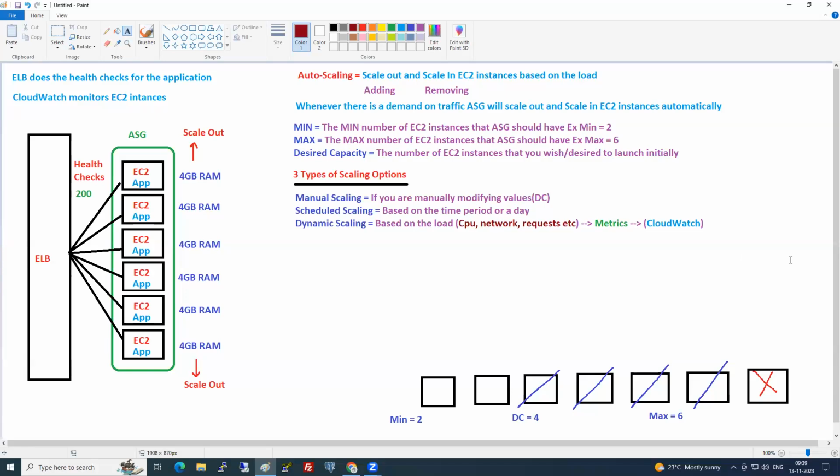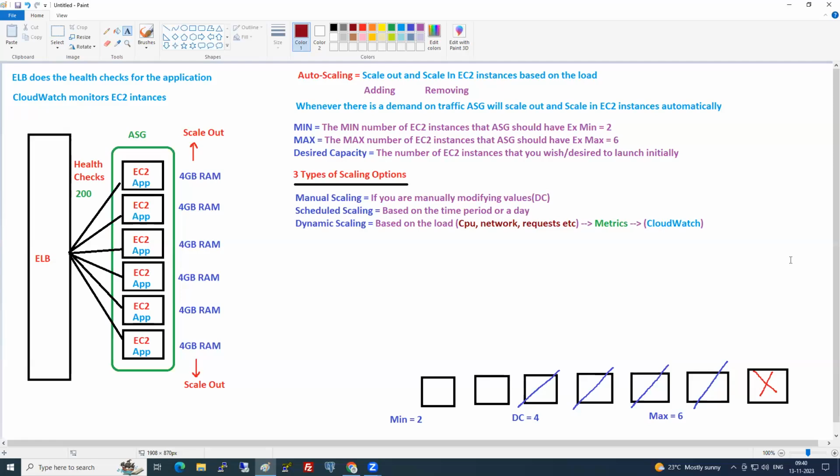So you can see, if you're asking the difference between schedule scaling and dynamic scaling, dynamic scaling will be there for you forever. But on schedule scaling, if you want to have extra EC2 instances, especially on Friday, then go for the schedule scaling. Otherwise, for normal purpose, go for the dynamic one.